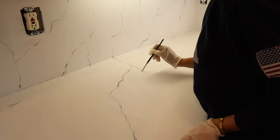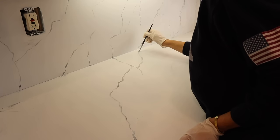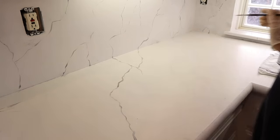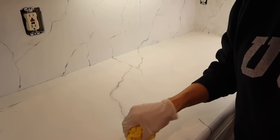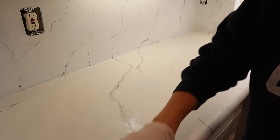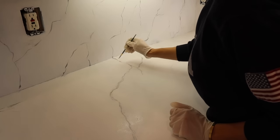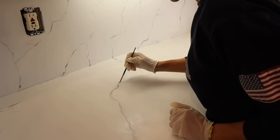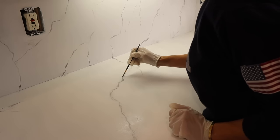Once you have a pretty good idea of the type of veining you're looking for, you can do a diagram on a piece of paper of your kitchen and draw out the flow of your veining. I already had it in my mind so I didn't end up doing that. I'm using a little foam sponge, a spray bottle of water to help break the line up and create the effect I'm looking for, and then different styles of brushes to create the authenticity of the veining. Continue to slowly add in the veining the way you'd like to see it.